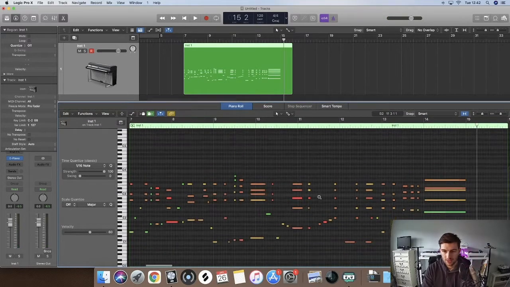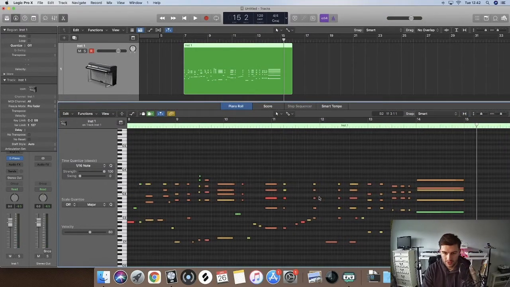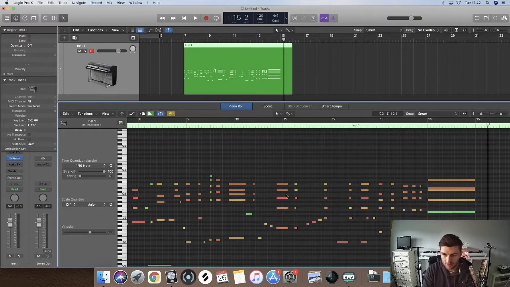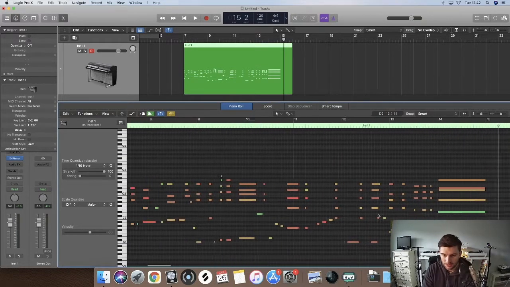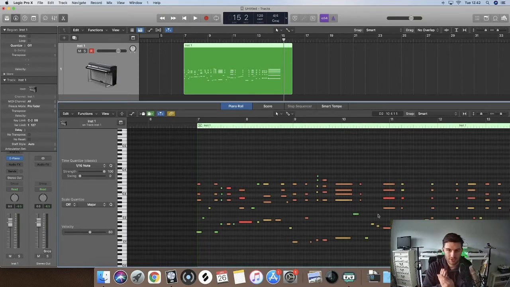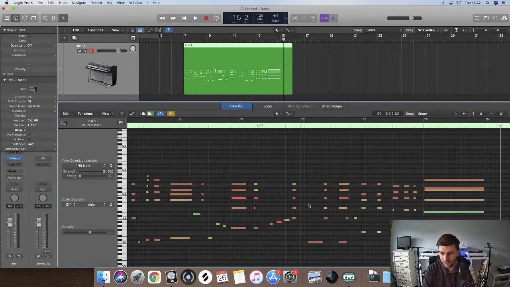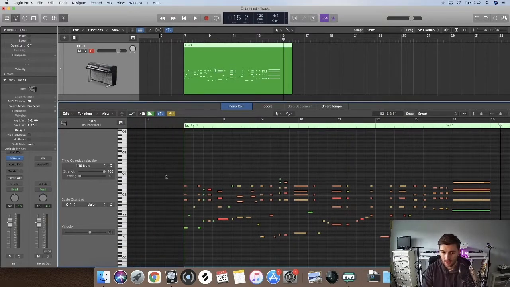I'll just zoom out a little bit. To be honest, my playing is more or less on time, but if we wanted to really quantize this and get it really snapped to the grid, this is what we're going to do. We're going to highlight this whole thing.